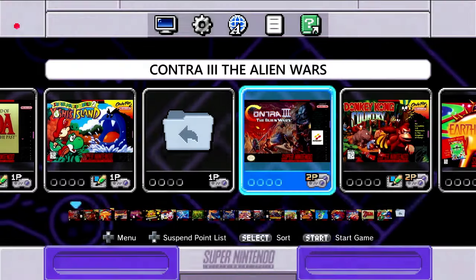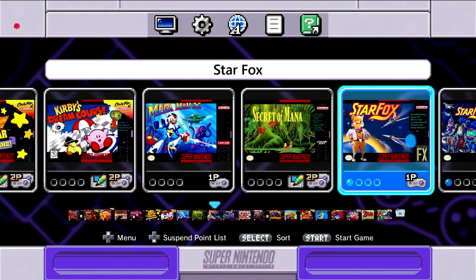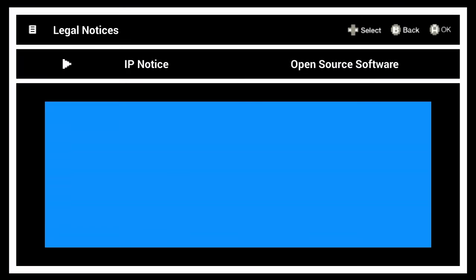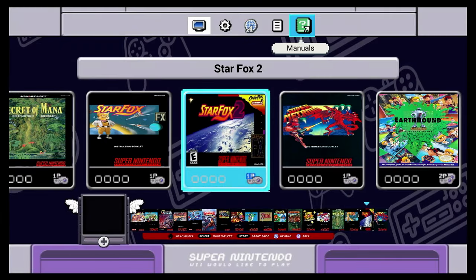Back to the original games. Now, look at this. And check this out. Options. There's your options. The legal notices. Nothing. Blank. Nada. Zilch. No fine print at all. Where's the legal notices? Manuals. No manuals. No QR code. Nothing. The authentic version has all that.